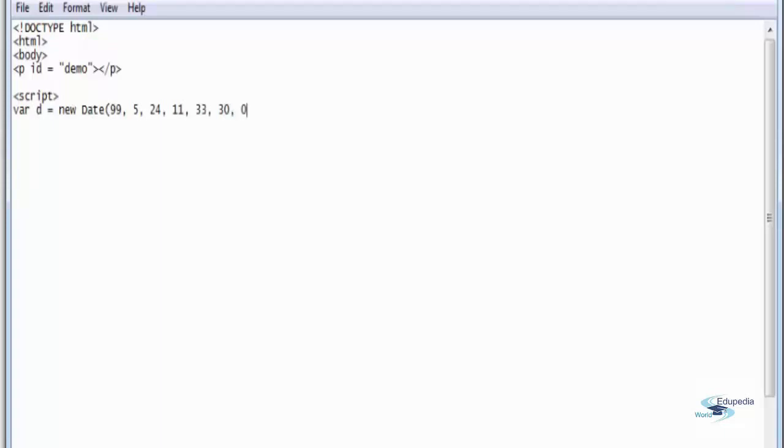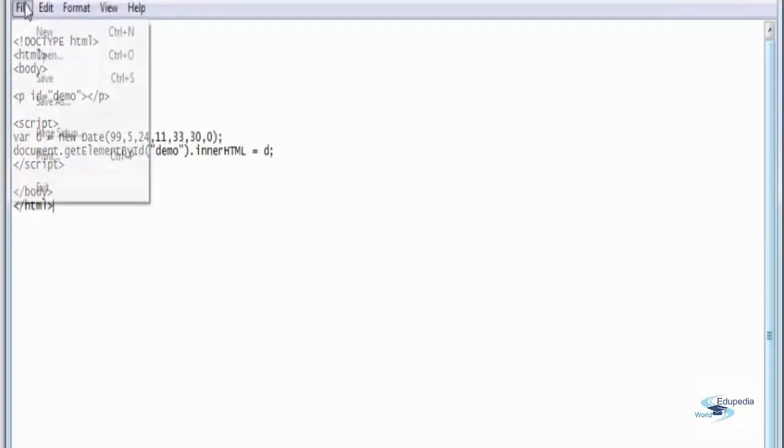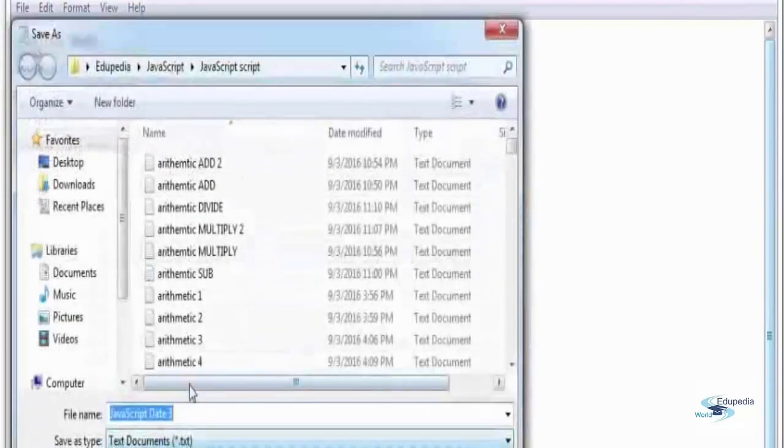Now it's going to be very interesting to see how these are allocated to their date and time positions. document.getElementById demo .innerHTML is equal to d. Close the script tag, the body tag, and the HTML tag.